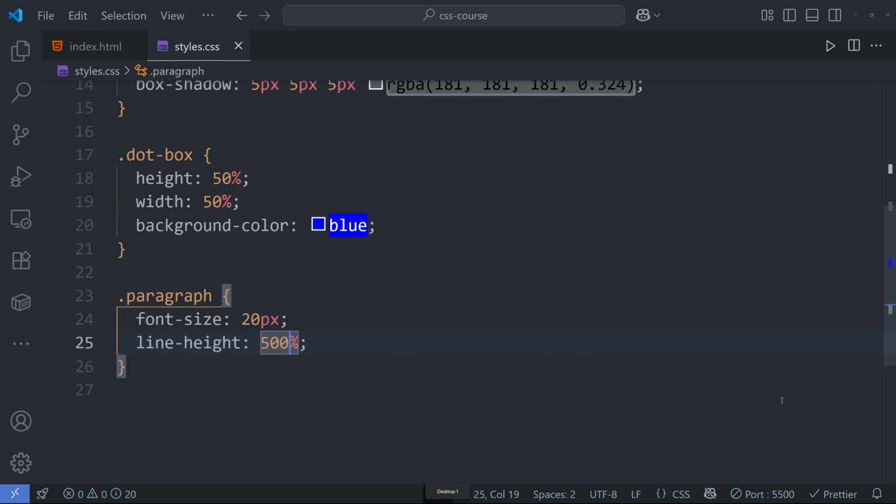Why is it 100 pixels? Because the font size is 20 pixels and relative to that it is 500%, which means it is 5 times the font size, so it is now 100 pixels. I hope that makes sense. So this is the percentage unit in CSS.